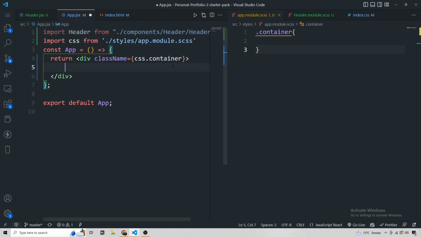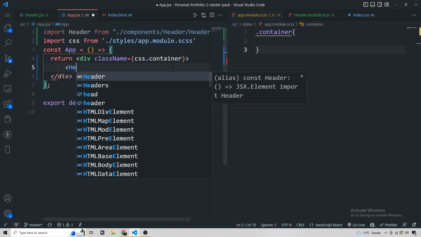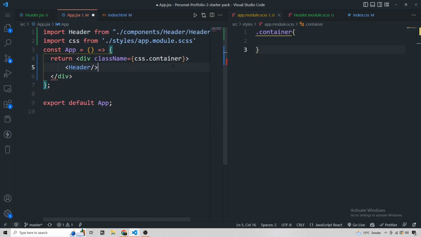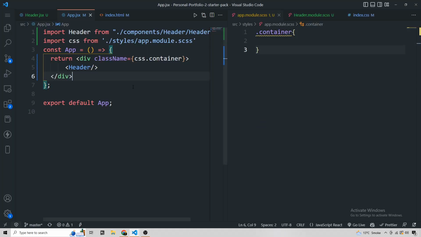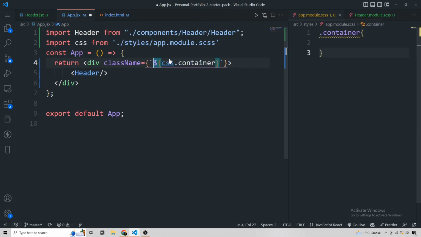By the way, now inside this container I am going to write my header component, and let's save this. You will see for now the result is pretty much the same. But the bonus part is this: now on this container I am writing this whole thing inside a backtick, wrapping it inside curly braces and placing a dollar sign in front of this. So now it's again a kind of JavaScript object, or you can say a constant. But now I can also include my global stylings like the inner width or flex center and many more things.